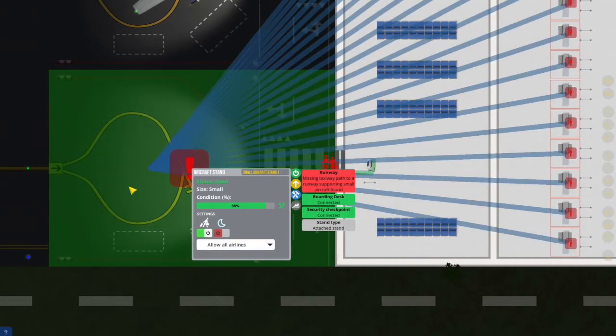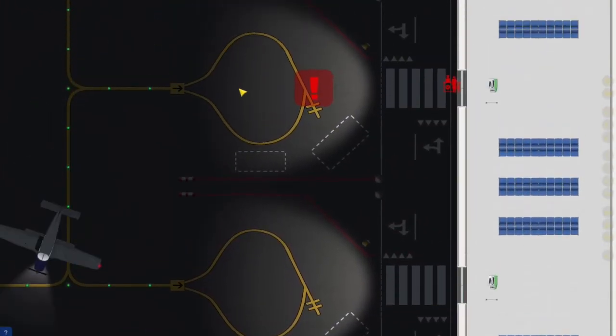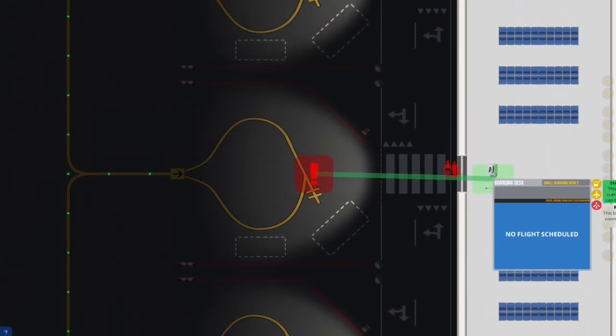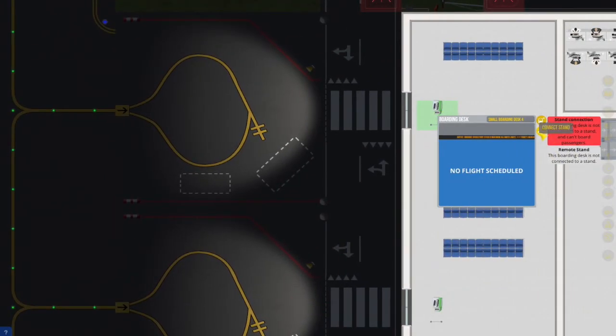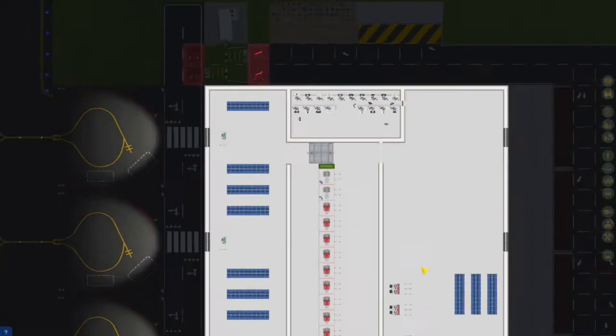And what are you complaining about? Runway, that would probably be because the runway does not allow commercial flights. That's something that we need to change. And connect to this, and you connect here. And you do the same here, there we go. All right, now that should work.